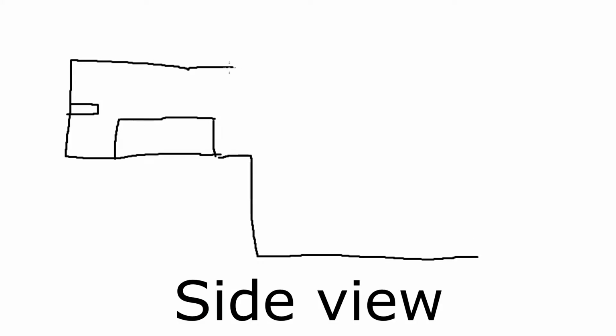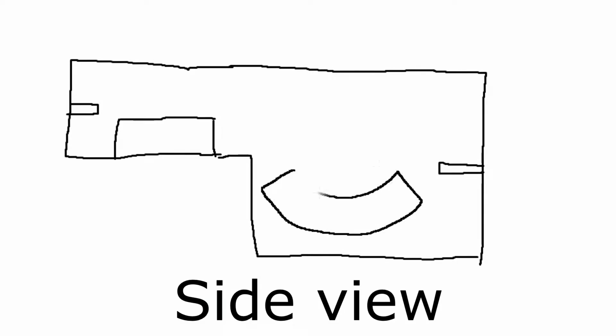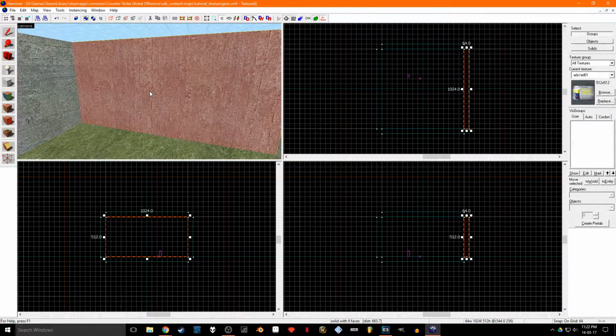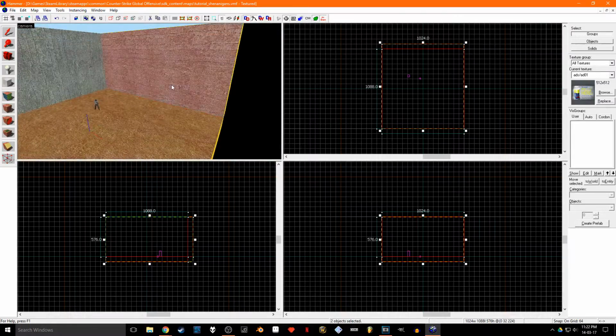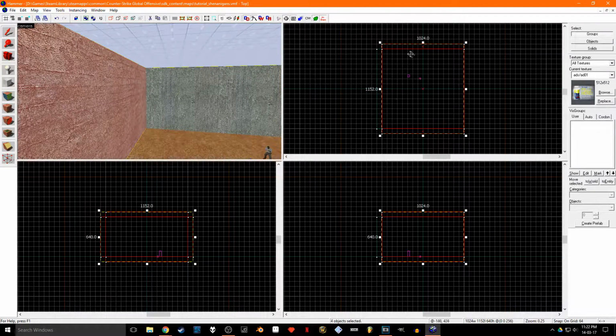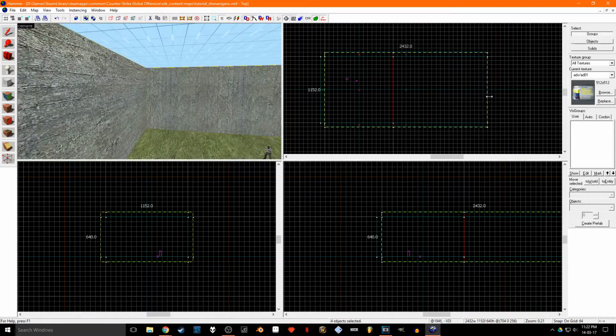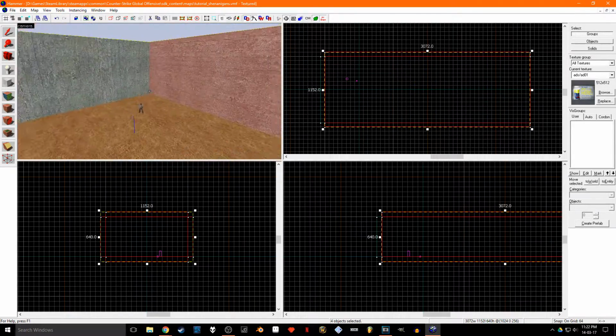To start off, we're going to sketch a rough layout of the map in Paint just to visualize what it's going to look like. Now, with that done, let's make it real. I first remove one of the sides of our sealed cube by hitting the delete button. Then hold Ctrl while left clicking all four sides to select them all. Then, since they are all the same length, we can drag them outwards to make a long corridor.